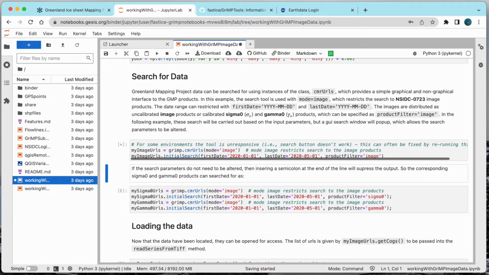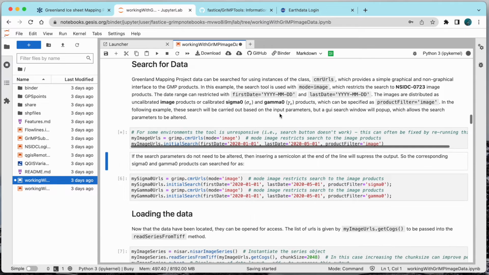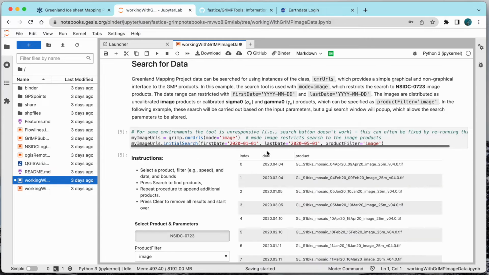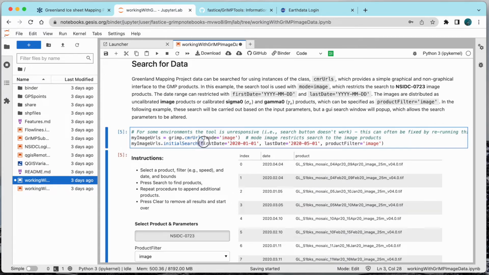Now this block of code here will bring up a panel where we can adjust our search criteria. So if you notice here in this text, I am specifying temporal bounds, January 2020 to May 2020, as well as saying that I want imagery data. So the product filter here is image.